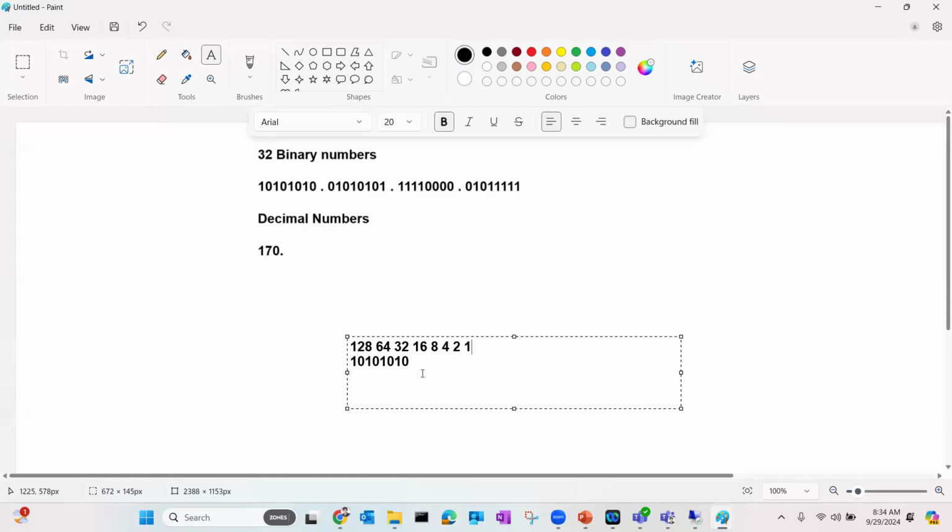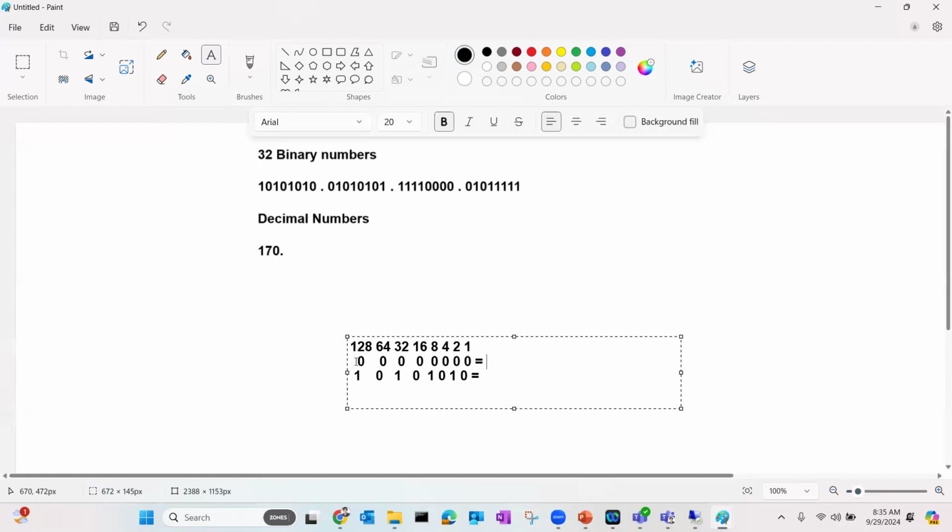So each bit has a value. You need to memorize these things. Maybe you can go to your mathematics teacher and they can explain it well, but let me write here. Let's say this is 0. This one is also 0, this one is also 0, 0, 0, 0, 0.